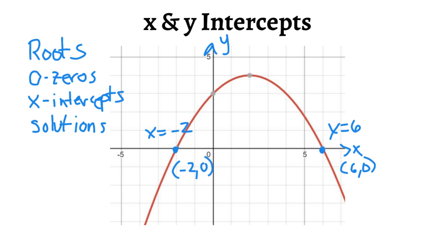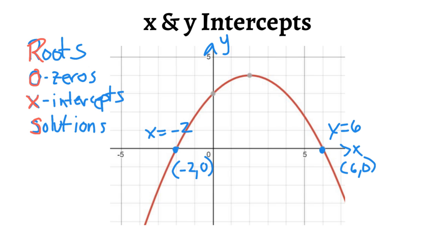They're all the same person, which is you, just using different names to refer to it. And that's what we do here with roots: zeros, x-intercepts, and solutions. You can remember this with the acronym of ROX. R-O-X-S. Those are the 4 possible ways we can refer to an x-intercept.